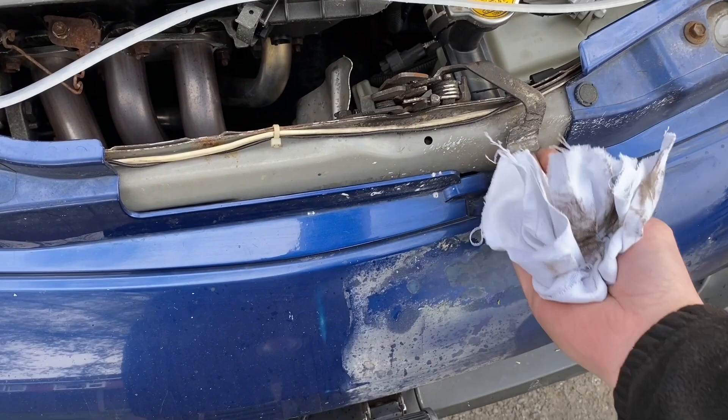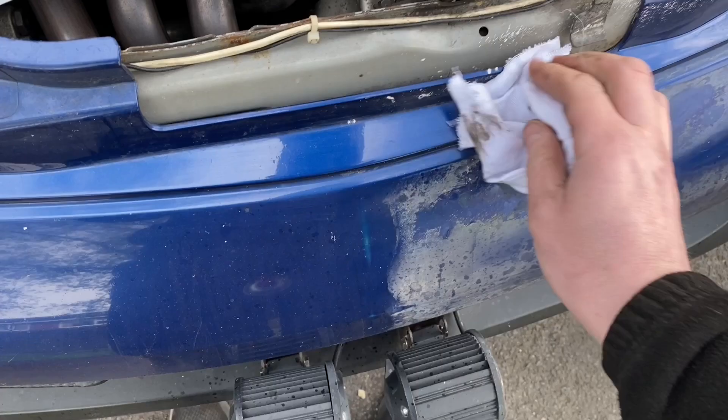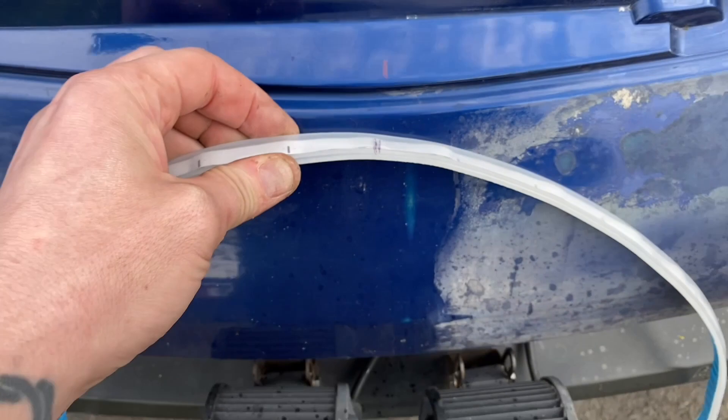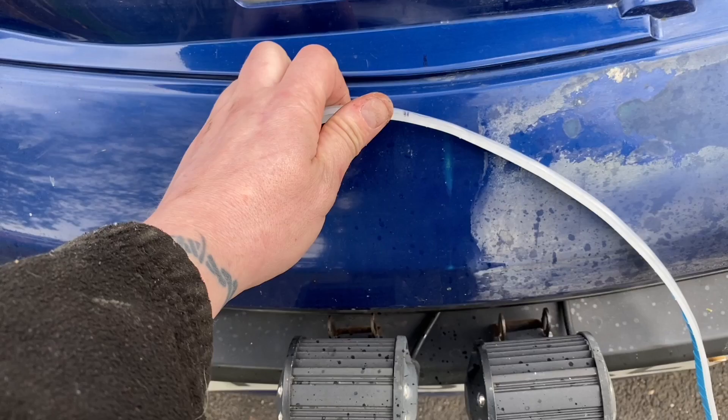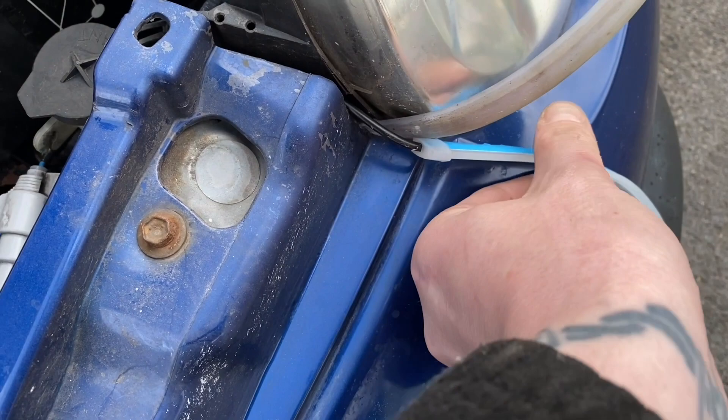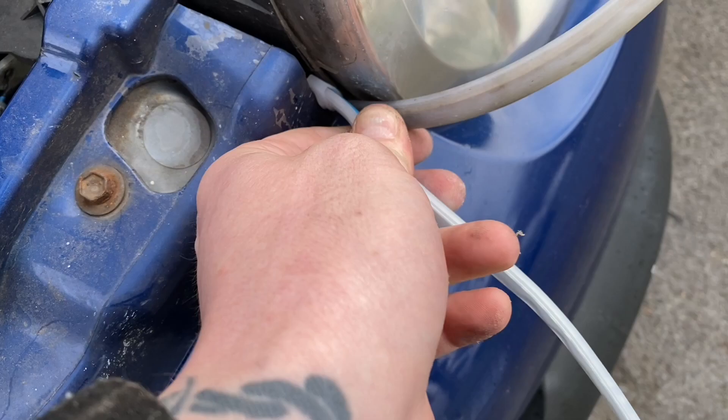The other thing that's going to happen is every time I try and get the bonnet open I'm going to end up pushing it out of the way. But these very high-end mods always have a bit of a practicality drawback — it's just the nature of what you're doing. So I've very carefully measured and marked the center of both things. I haven't measured this one, I'm just doing it where the lights cross during the startup procedure. The next thing I'm going to do is feed it through there — it's interfering slightly with the other lights we've fitted but it's made for the job — fits perfectly.